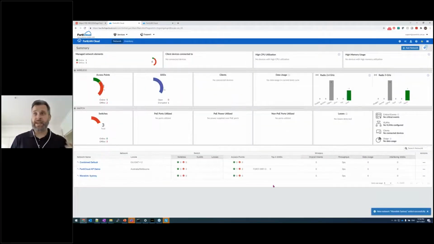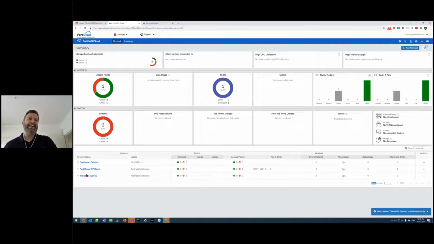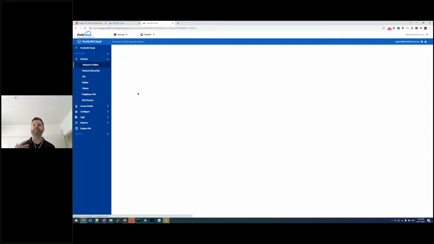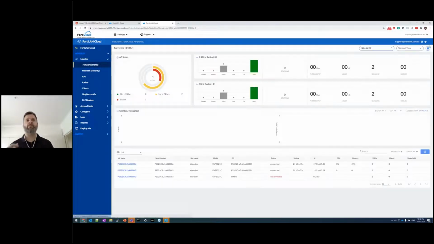Melbourne's occasionally cooler. Anyway, as we can see, I've created a new network instance, just like I clicked on the FortiAP Cloud. We've then clicked on that, and of course, it opened up the network. If I go to the network, this is where we get the more granular and detailed view of exactly what we are managing, client connectivity, all of that sort of stuff. We know that our access points are connected here.